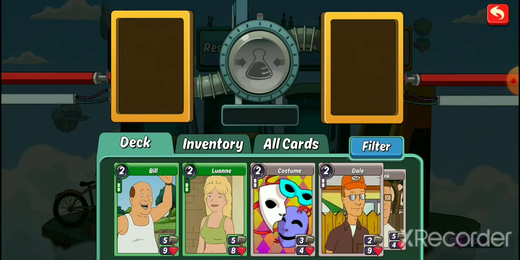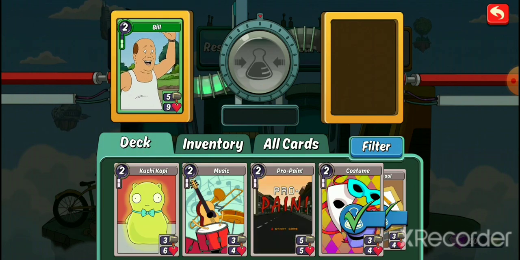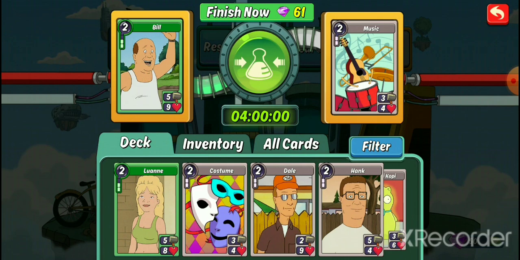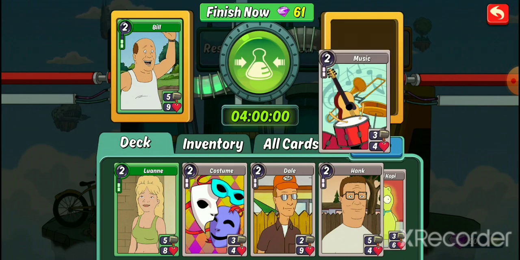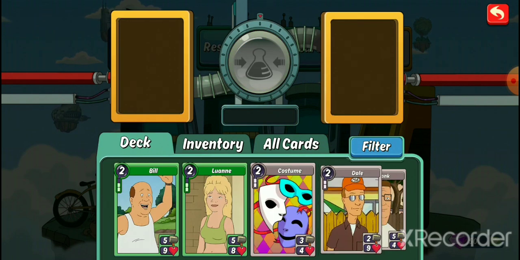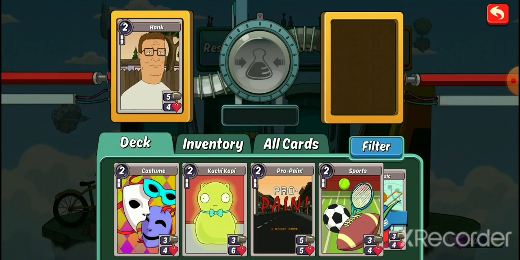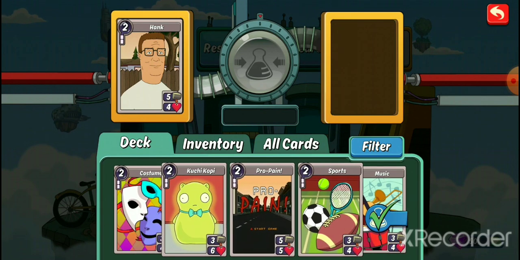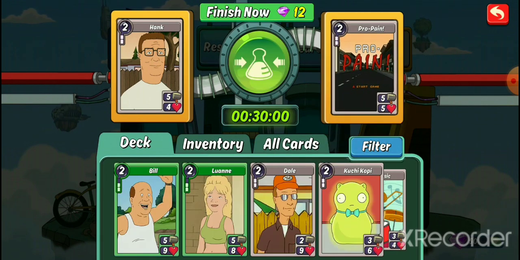So let's see. The green cards are the most powerful, so let's put Bill up here. And let's pair Bill with music. That's going to take 4 hours. Actually, no, let's not do that right yet. Let's see what we got for Hank here. Oh, see, at the end here, these three are already researched. But let's research Hank with propane.